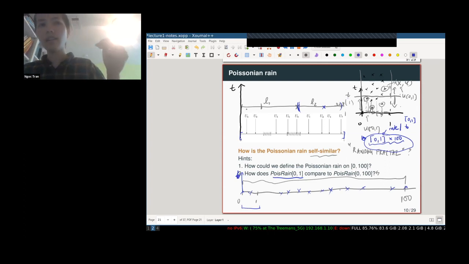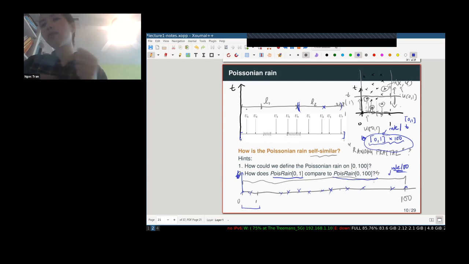So that's not quite the process that I have initially. If I want it to be perfectly the same distribution, I need a rate of 100 to this longer process. And if I do so, if I scale space and time the right way, then the scaled process has exactly the same distribution as if running the original process on just a bigger space.